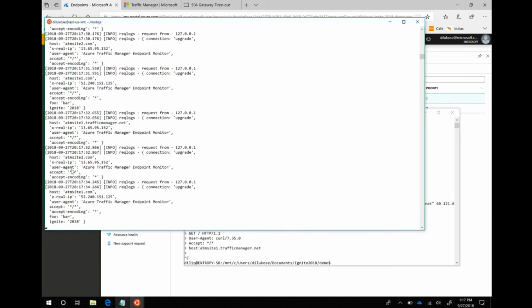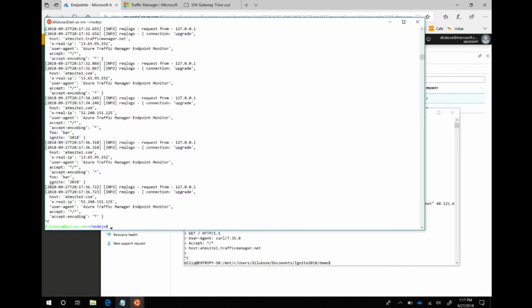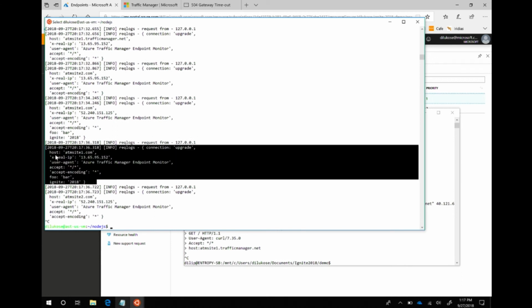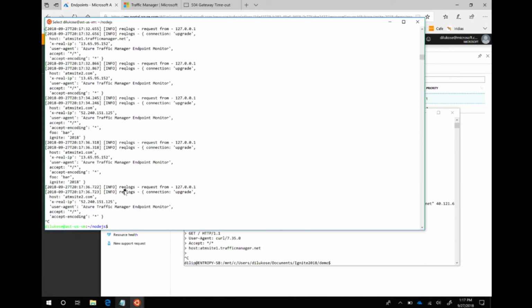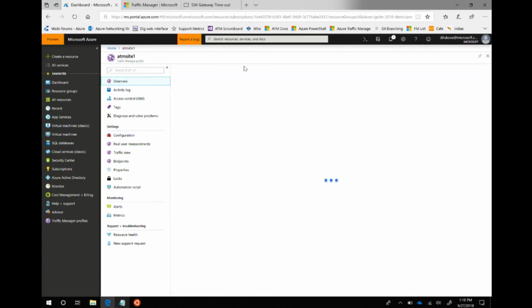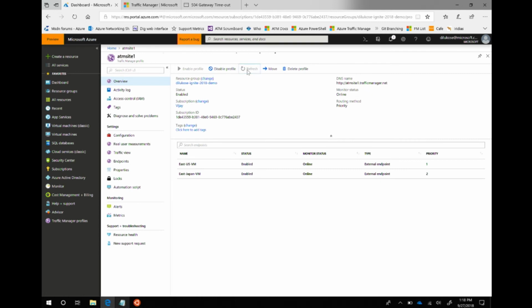And there you go. If you guys just saw this thing, this latest one came in. And it has the host header that we specified, host atmsite1.com. And it also has other random headers we just put in there for the kicks. So now, Traffic Manager is properly getting routed into a real website in there. And it should start working soon. So let's go back and see the status of the Traffic Manager profile, Traffic Manager endpoints. Oh, there you go. They are already online. So which means now it's ready to route.